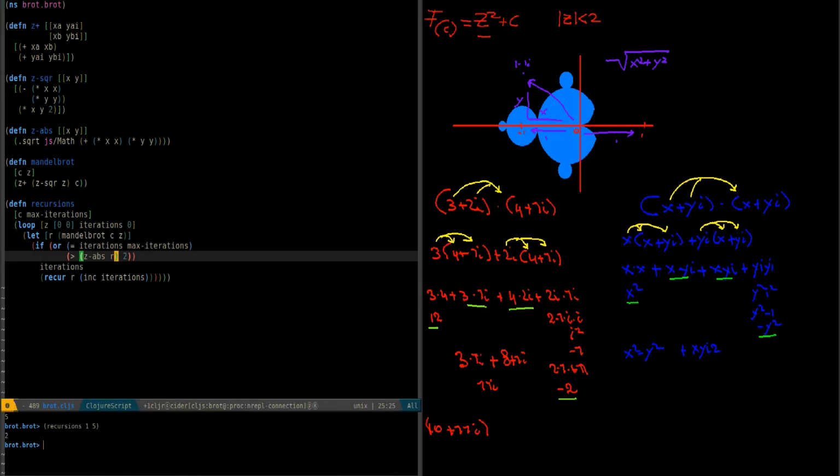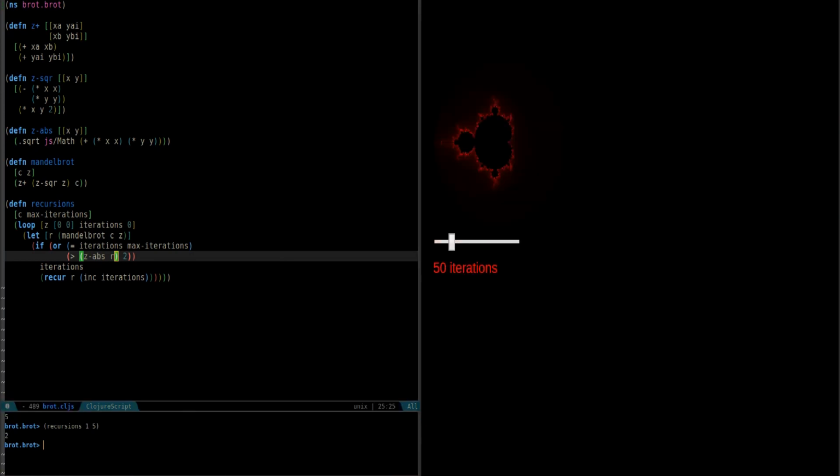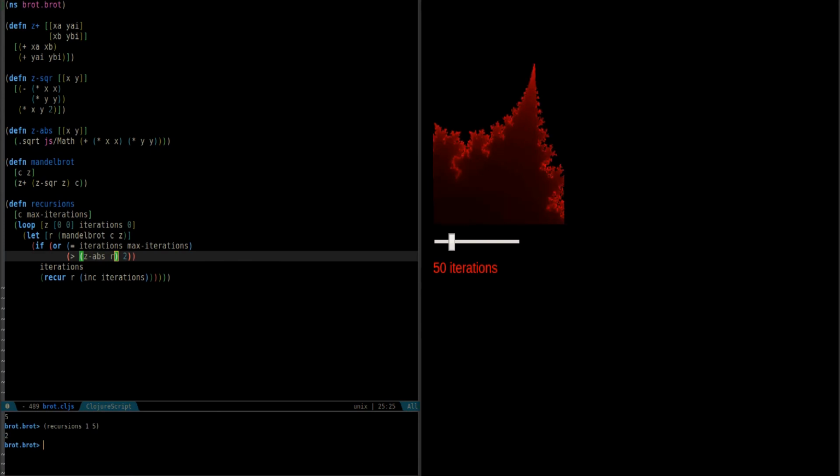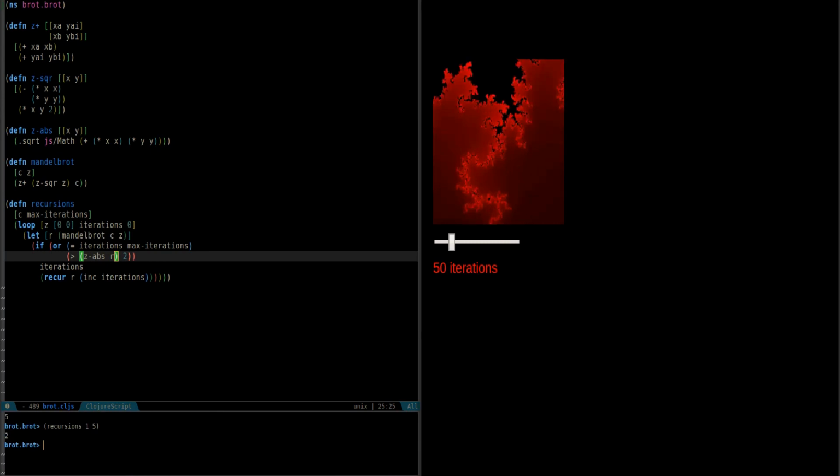To keep things more to the point, I predefined the drawing and zooming functions in ClojureScript. You can check out my GitLab for that. And here it is, our fully working Mandelbrot. I can zoom in by clicking. Just to show you, it is possible to change the maximum number of iterations, so you get a less performant but more detailed view of the Mandelbrot. And in a later episode, we will use shaders to re-implement the Mandelbrot drawing function to have a more performant edition. This is quite slow, but for today, that's it.